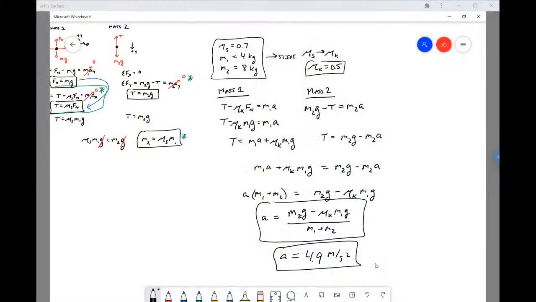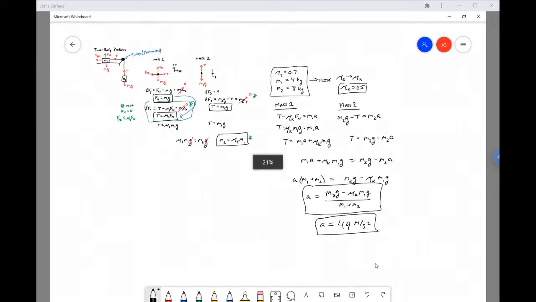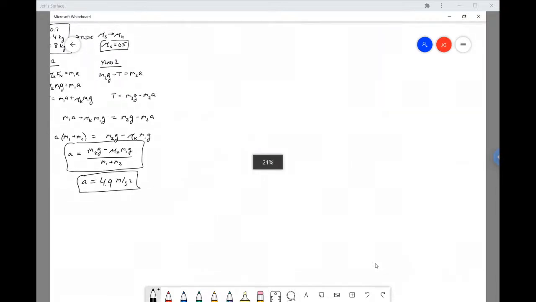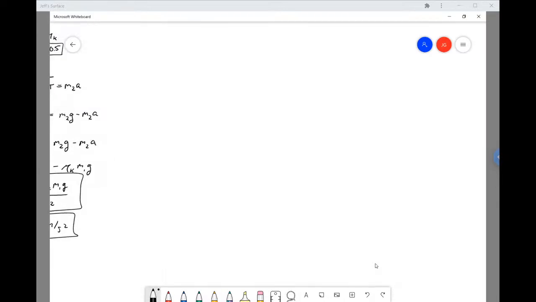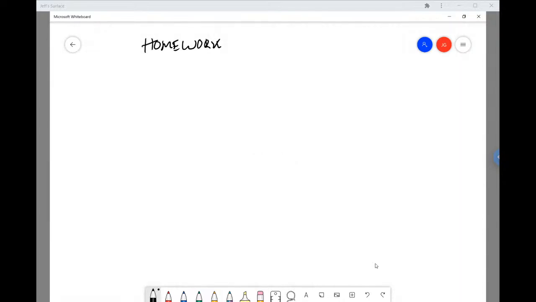So how is this different than your homework problem? When you look at your homework problem, what you're going to see is mass 1 is not on a flat surface, it's on an incline. So what does that do? I like building up layers of complexity, one piece at a time. So your homework problem looks like this. There's an incline. There's some angle of incline, and then you have one mass that's being pulled up the incline and one mass that's hanging off the incline, and there is a pulley connecting them.